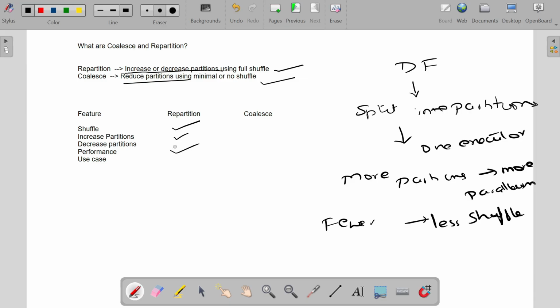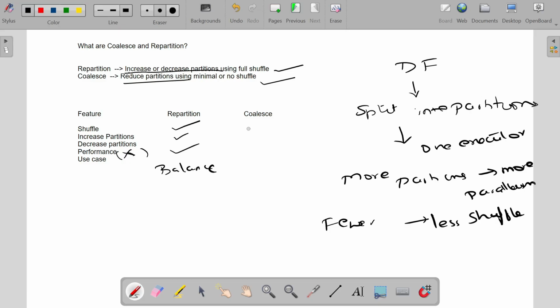Because you will actually have the full shuffle, right? So we talked about the full shuffle. So compared to coalesce, the performance will be lesser. So if you want to just balance the data, so this is a use case. If you want to have a balanced data, this is what you can use repartition for.